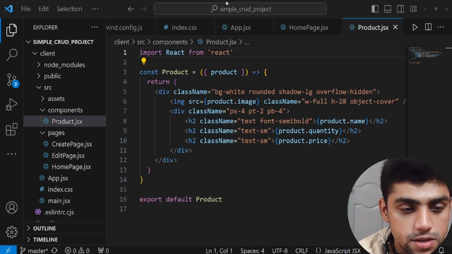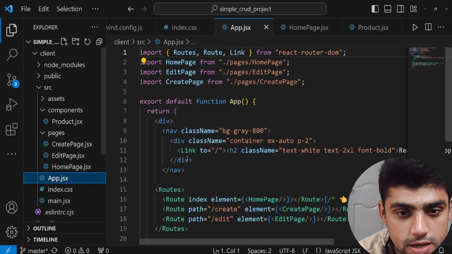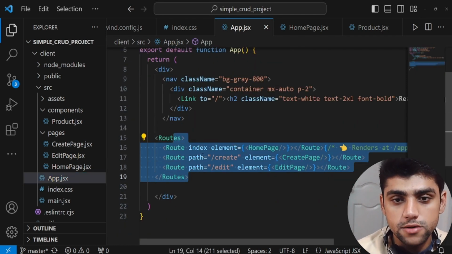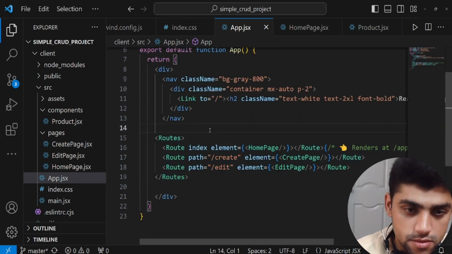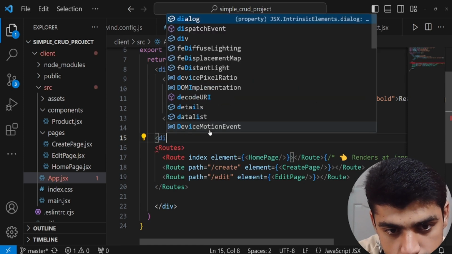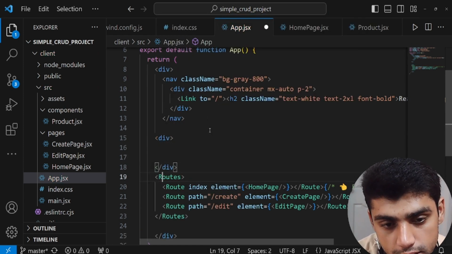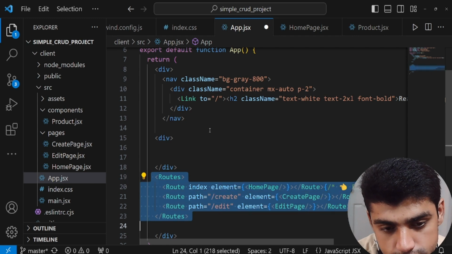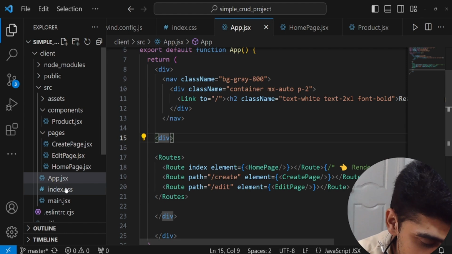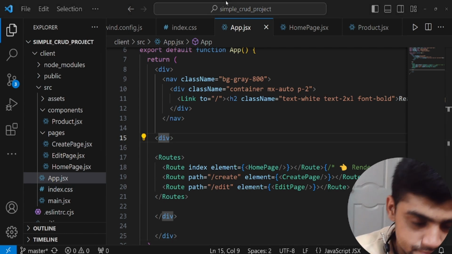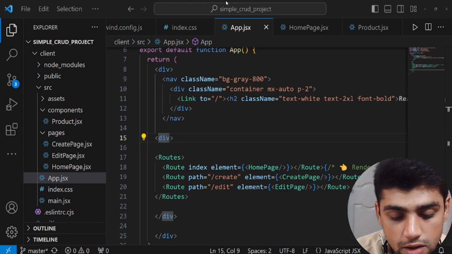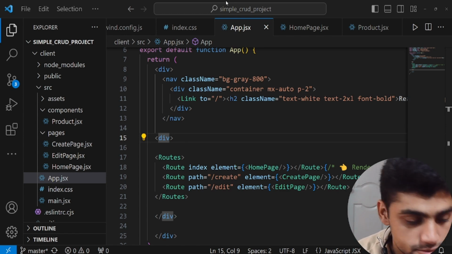So what we could do is go to the App.jsx, see these routes which are over here. You could add a div in here, and you can bring all these routes inside. So like that. Now this div will have a special Tailwind class that's going to allow us to have all of it centered.